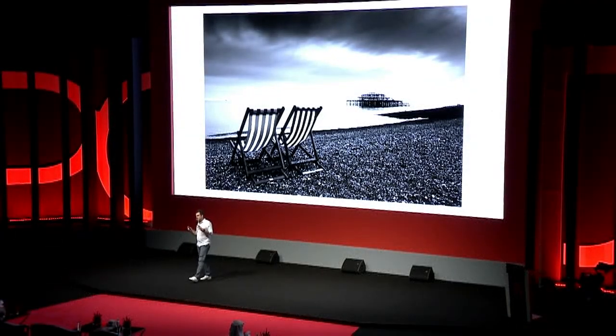So this image is actually my first award-winning image in 2005. It won Landscape Photographer of the Year Southeast for Practical Photography, which was a really well-known magazine in the UK. Unfortunately, that magazine now closed down last year, but it was a very popular magazine. So I was really humbled to win the award.